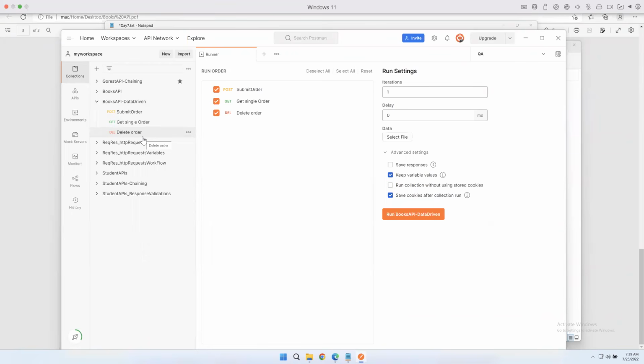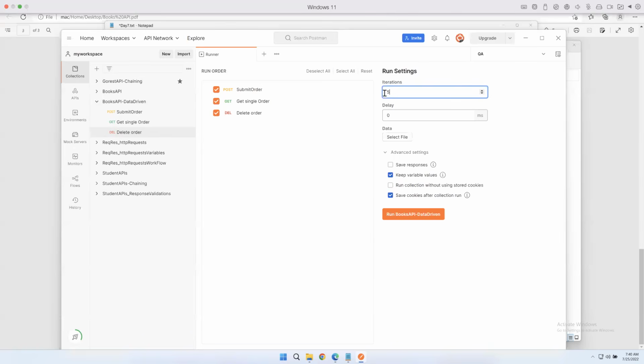Here we see which collection we want to execute; by default, it is selected. Now these are the options we have to understand. Iterations means how many times we want to execute this entire collection. It depends on how many records we have. Suppose in a CSV file I have 5 records, 5 inputs. When you say 5 here, it will take all 5 inputs and our collection will execute 5 times, each time with a different set of data.